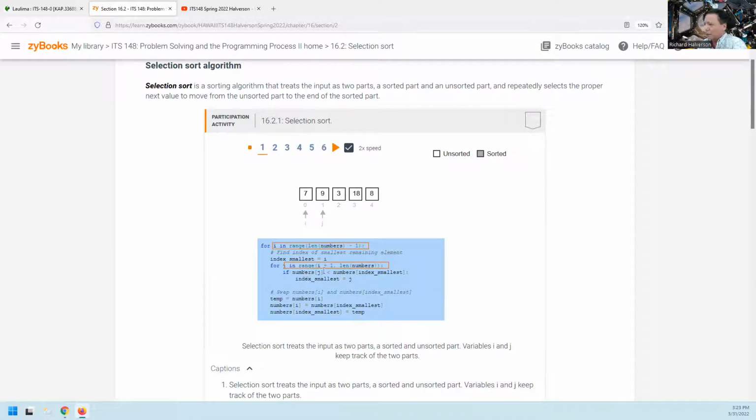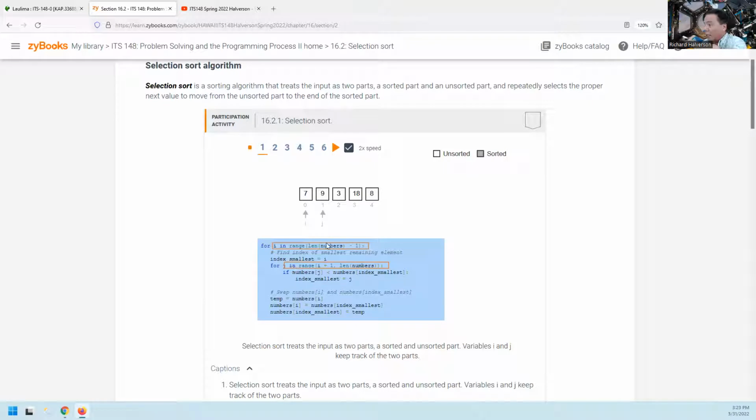And then the next one in here goes from the next one on up. And so it starts out where the outer loop is i, that's this one, and the inner loop j starts with i plus 1.